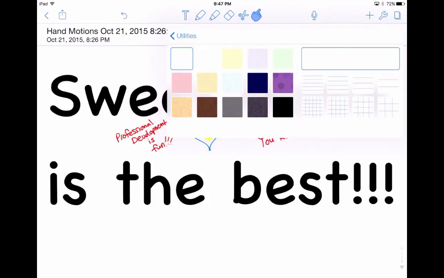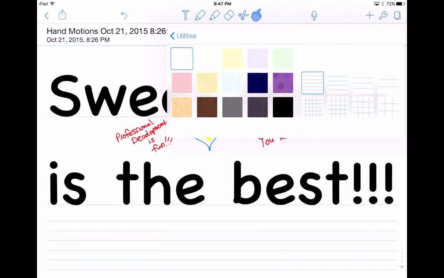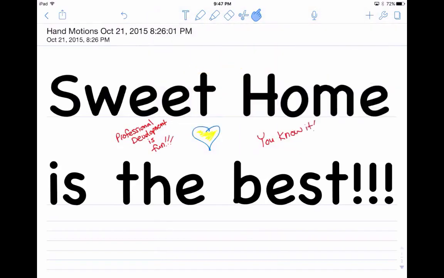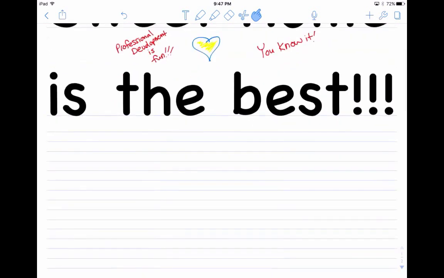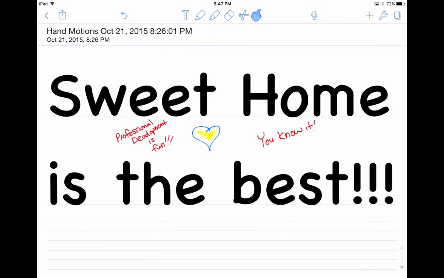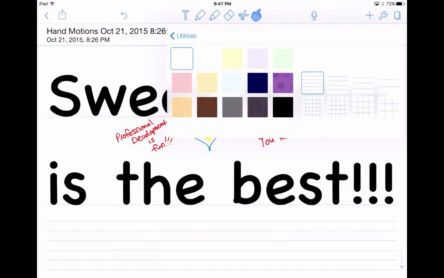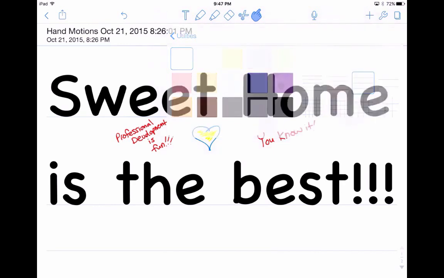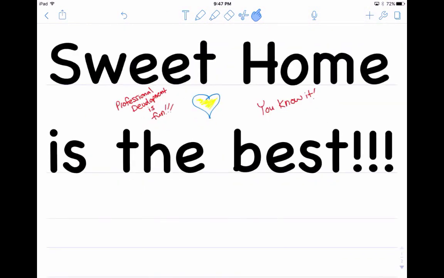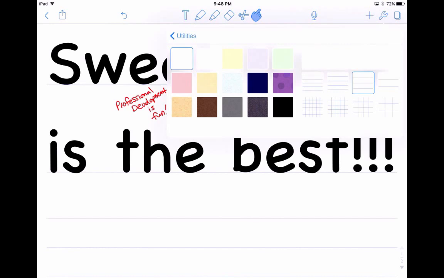What if I wanted lined paper? If I click over on the lines, the background still stays white, but as you can see, anything that I previously typed on the page is now underlined, which is such a nice effect. And then I can see the smaller lines below. If I click on the utilities icon again and click on paper, I can change the width of my lines. So maybe I want them spread out a little bit farther, or even a little bit farther than that, like so. Maybe what I really want is graph paper.